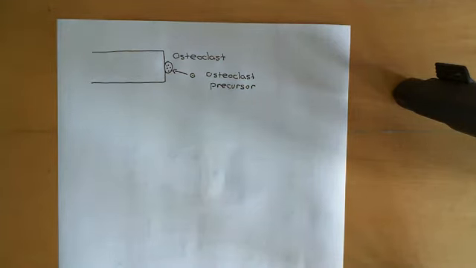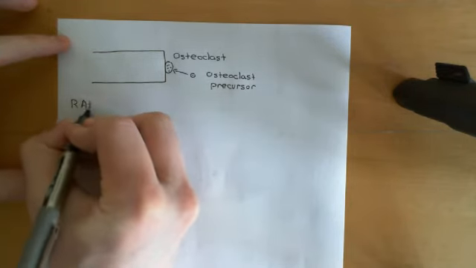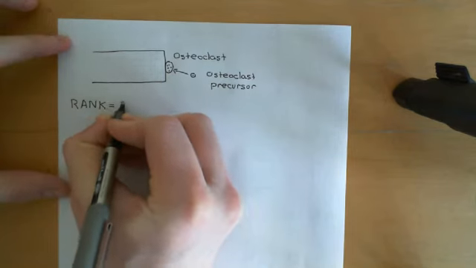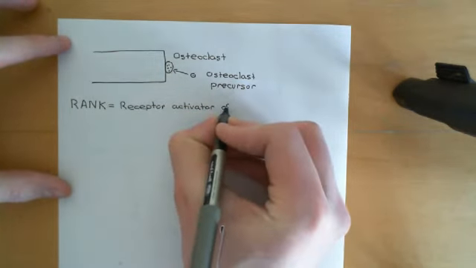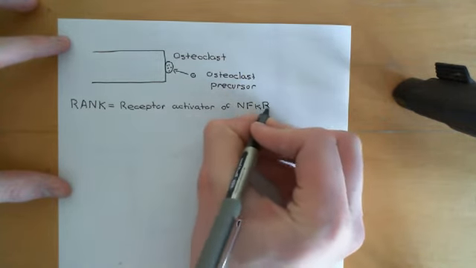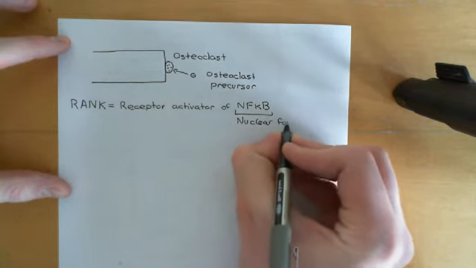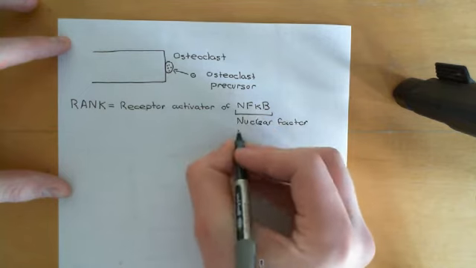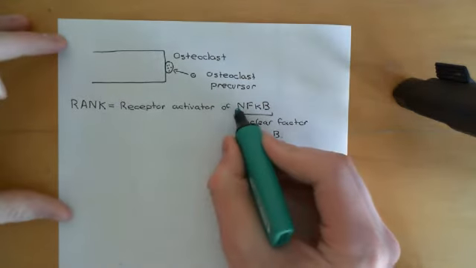In order for this to occur, the osteoclast precursors need a certain type of stimulation to drive them into fusing together and producing an osteoclast. They have a special receptor that needs to be stimulated, known as the receptor activator of nuclear factor kappa B, or for short, the RANK. RANK stands for the receptor, that's the R, activator, that's the A, and then the NK is for nuclear factor kappa B, which we'll abbreviate to NF kappa B. This stands for nuclear factor, that's the NF, and then this little K-like symbol is the Greek letter kappa. This is nuclear factor kappa B, a very important transcription factor in immunology.